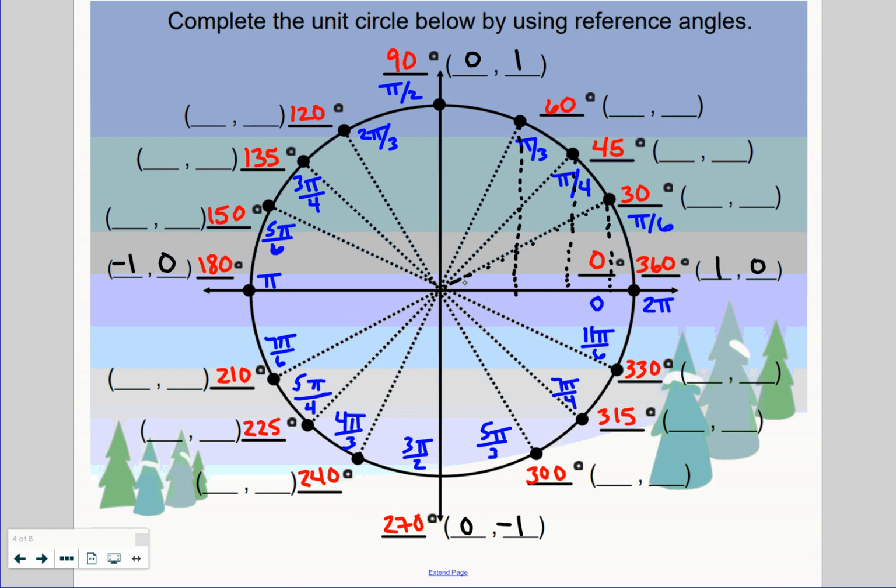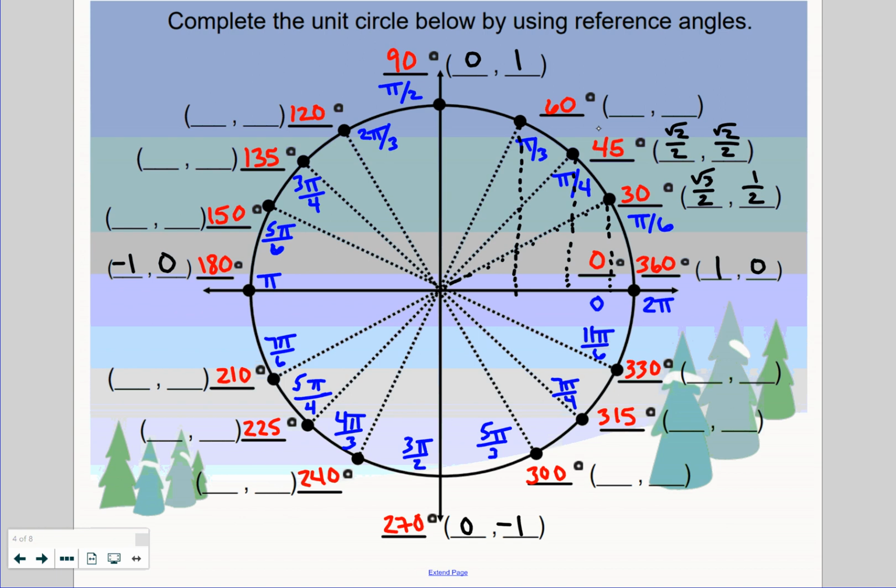If I want coordinates, I want the x and the y, which are ultimately going to be the cosine and the sine, respectively, that we found for 30, 45, and 60. So if you look back in your notes, that's where these numbers are coming from. We found together that the cosine of 30 degrees, the x coordinate, is rad 3 over 2. And the sine, the y coordinate, is 1/2. And we use those ratios, x, 2x, and x rad 3 to find that, if you remember doing that with our hypotenuse. Okay, then for 45 degrees, we found that both the sine and the cosine were rad 2 over 2.